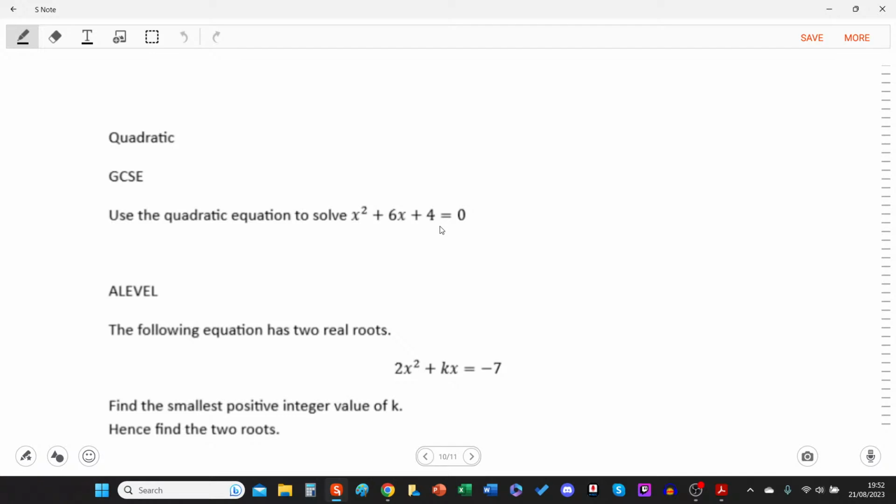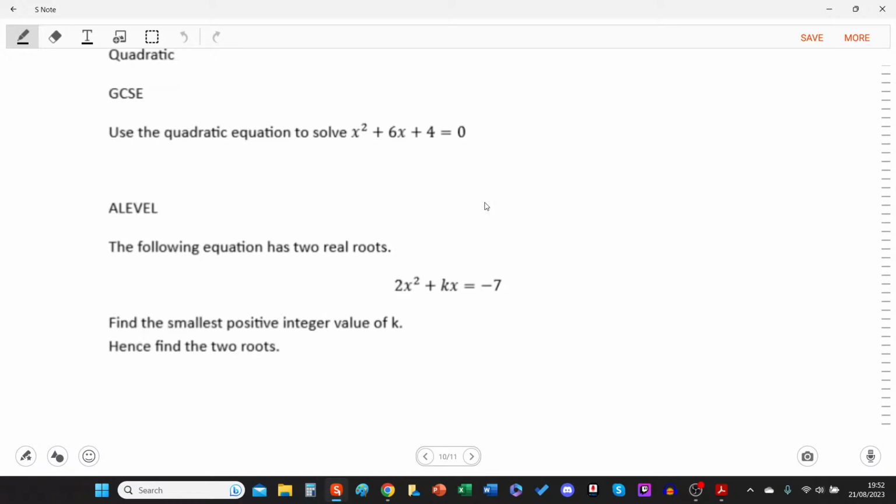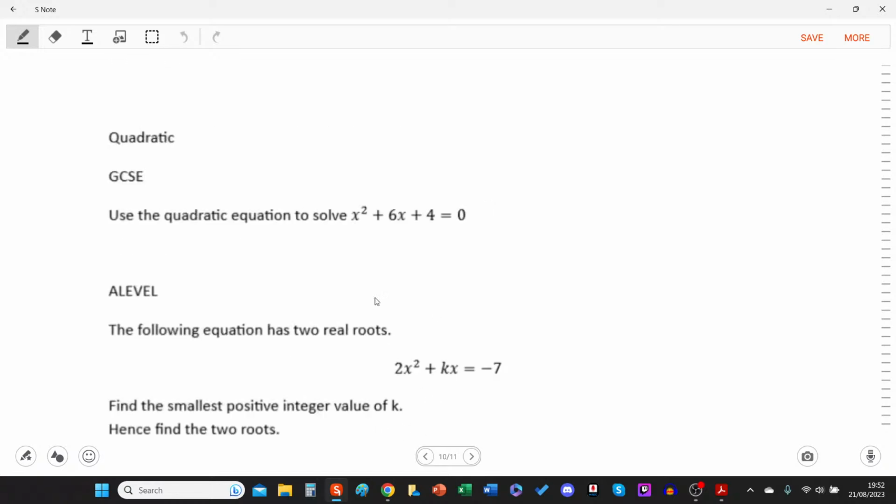What happens at A level? Same thing as we just talked about. We add letters. So you've got your basic quadratic. You need to solve this using the quadratic formula, perhaps. But don't forget, your calculator can do it. So in a sense, because you always get a calculator, they're not going to test you on your ability to solve it. This will be part of a bigger question.